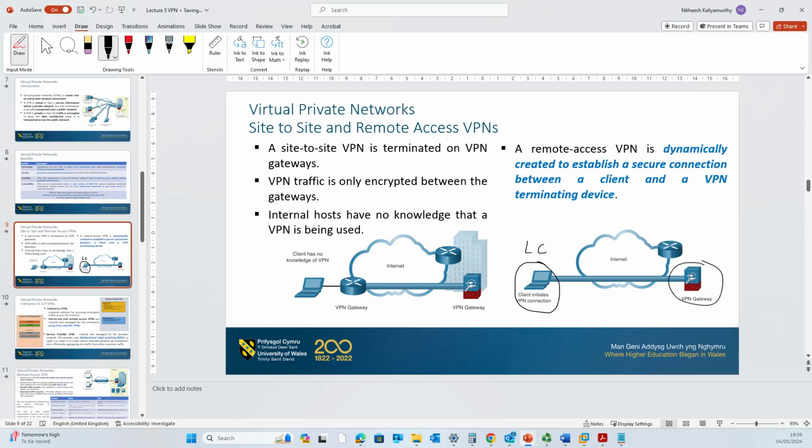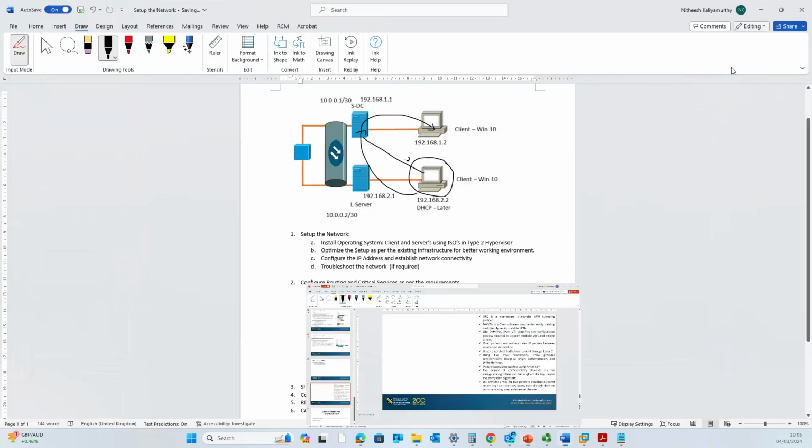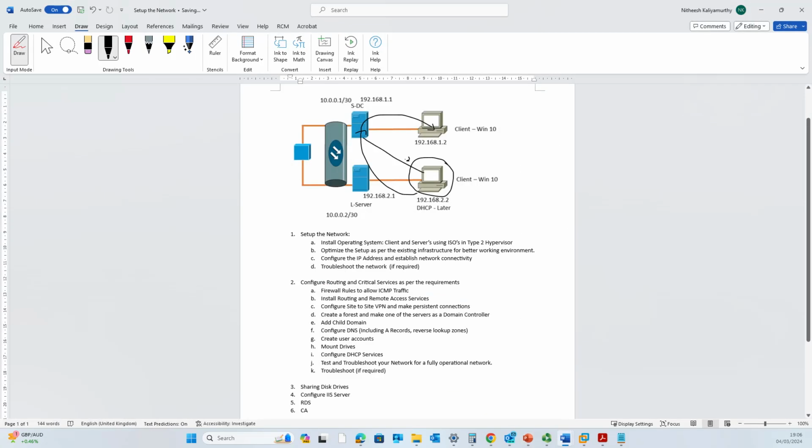This one is your SDC server, and you have another PC, another client, which is connected, and that client is what you're going to establish a connection with. This is going to be an encrypted connection, and from there it is going to execute connectivity with the other network, the 192.168.1.0 network. An example just to demonstrate remote access VPN. Let's see how it works.